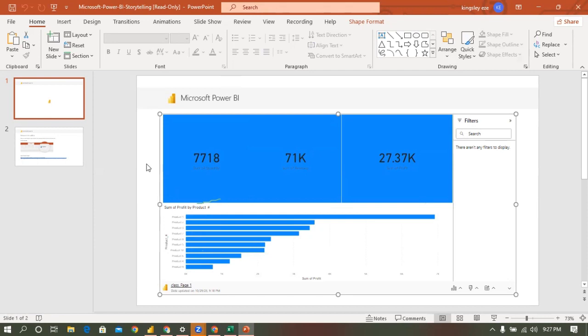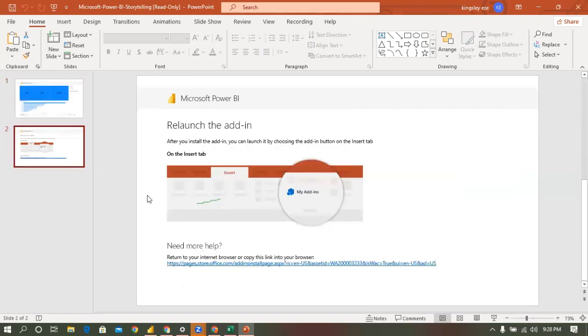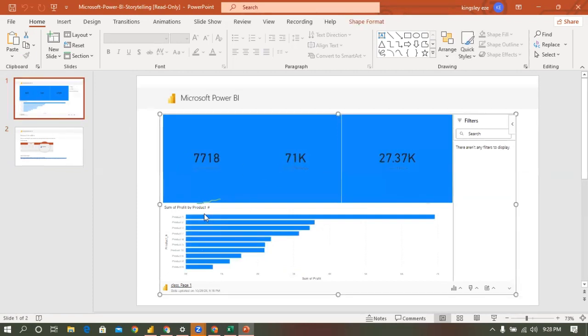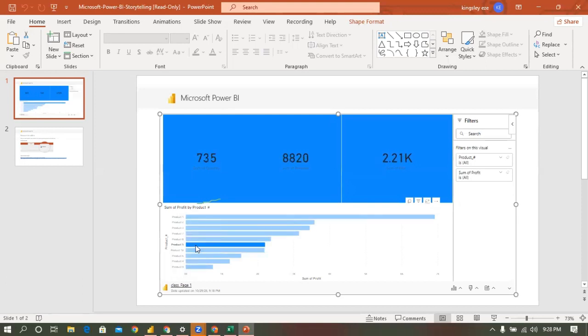So that we have that particular one here. You can click on it, and come down to this particular part. I should launch the add-in here. This one is the add-in dashboard. But here we have the dashboard and it's pretty interactive. You can see here. Click on this, and it's actually interactive.